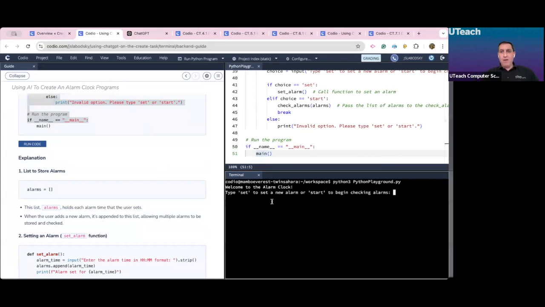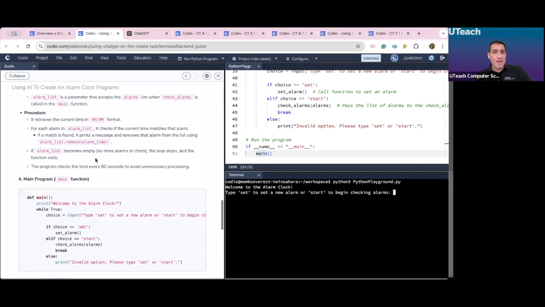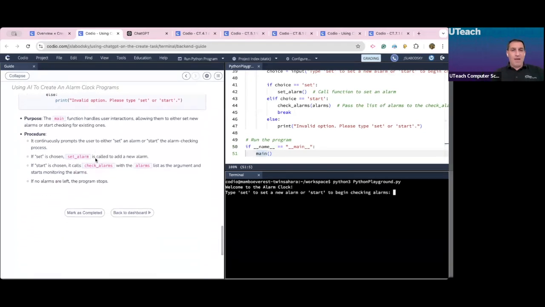So then I can come here, run my code, and look, my program is working down here. And all that good information that ChatGPT was giving me, I can now put in this assignment and start to study it. Okay. So there's a good way of using AI, not to do the actual project, but to proofread your students' program, give them some hints on how it can be written more basic, and then break it down and tell them what each part means in more detail.